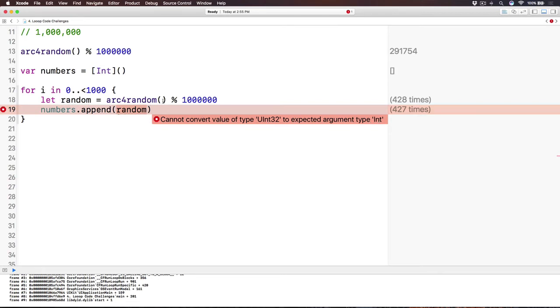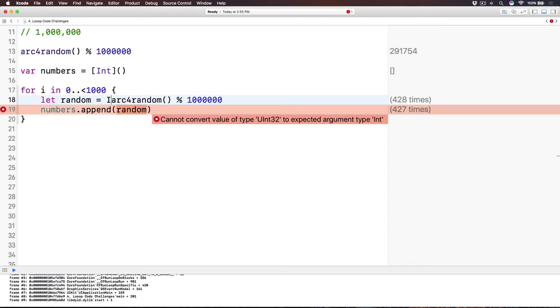Now what does that mean? Well, because the arg for random here, the type of that is not integer. The type of that is uint32, meaning unsigned integer 32 bits, right? So it can be from 0, because it's unsigned, to 2 to the 32 minus 1. Okay, I know it's like some crazy thing. You don't need to know about that. If you want to know about that, you can just Google that and we'll show you the explanation for that.